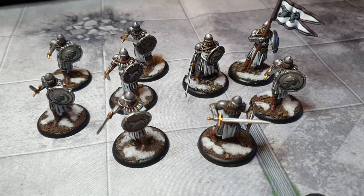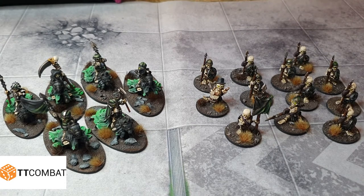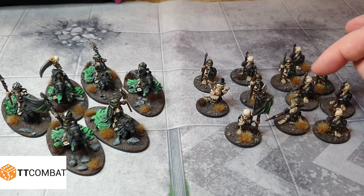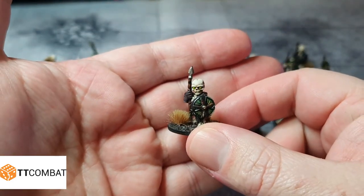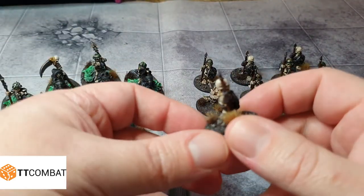These little fellas are for me. I've been seeing a lot of undead armies come along for games like Oathmark and that got me really wanting to do an undead army. I've always wanted to do undead armies — I'm a big fan of the look and feel. I've got a ton of stuff in the loft for regular undead, but the army I went for is a halfling undead army. I couldn't resist. So these are the first couple of bits — a unit of 12 spearmen and a unit of six cavalry, built up for Lion Rampant or Dragon Rampant squads.